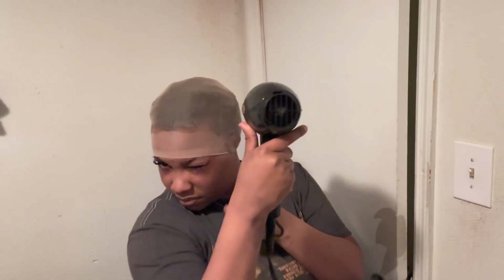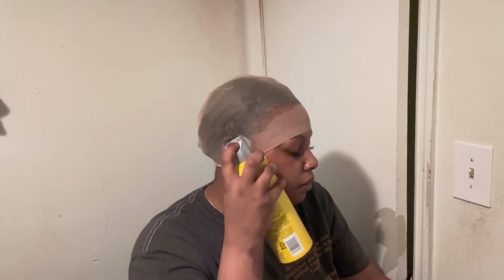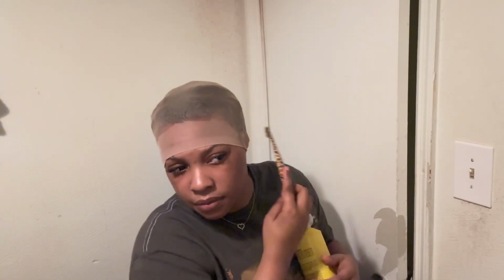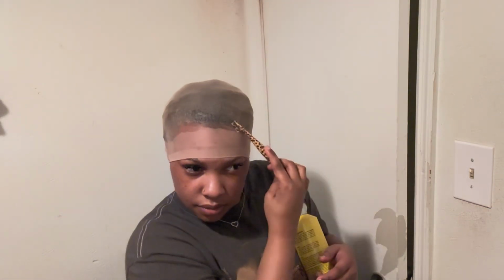I'm just making sure everything is laid down. I'm gonna spray some more Got To Be just to be extra sure that my cap is laying down, because the cap, in my opinion, is the part that you have to get right. If your cap is not secured, your wig will not be secured. So if you watch this video and want to do your own wig, that is the most important part. Make sure your cap is laid down everywhere, even on the side of your ears.